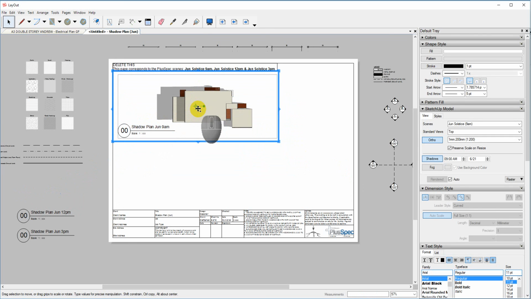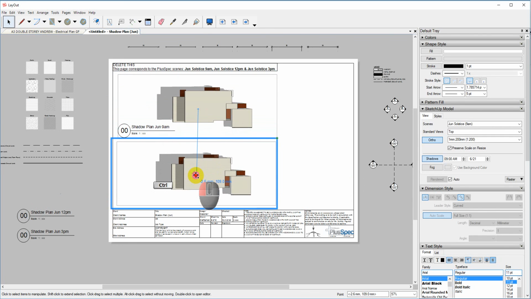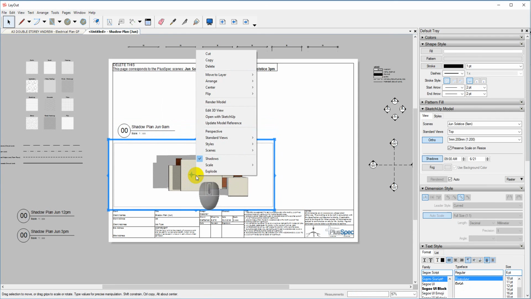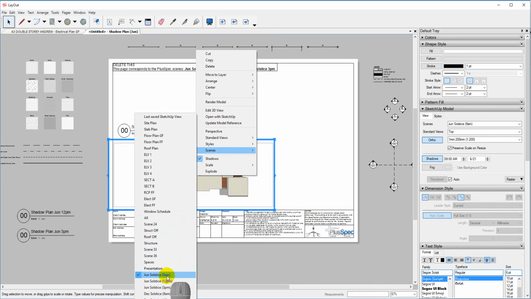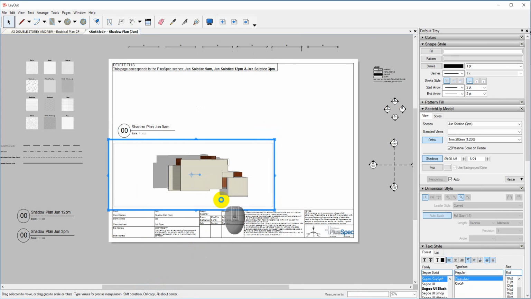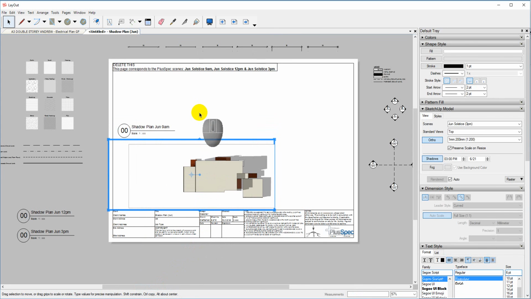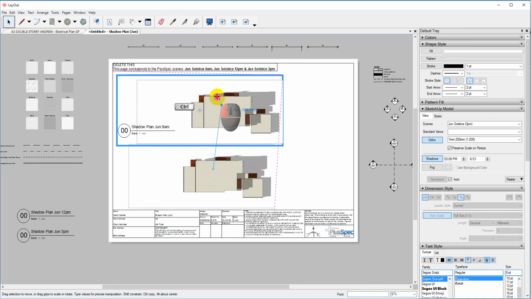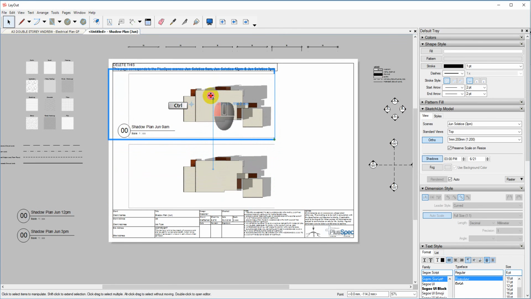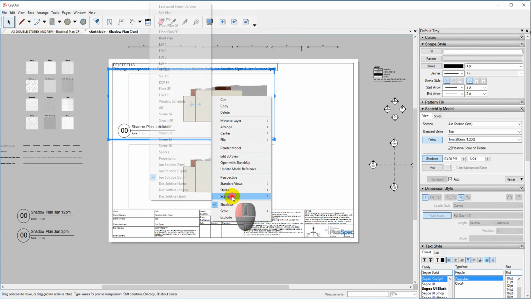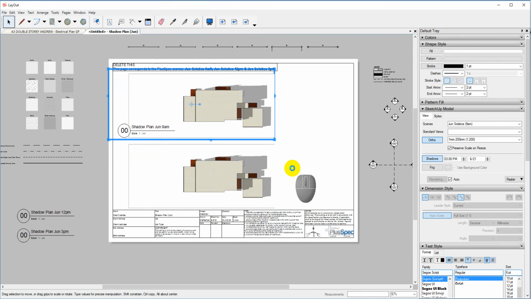select the model. And I'm going to skip a couple of steps here. Scenes, and I'm going to go to, let's say, 3 p.m. Notice that I actually copied that model there, and I didn't do it properly, because what I need to do is first push Control, move my model, and let go of my mouse first. And now you see I copied the model. Right, now I can go and change my scenes back to 9 a.m.